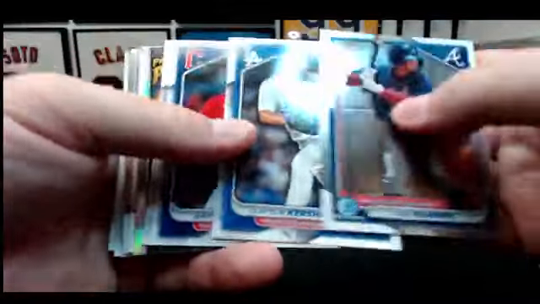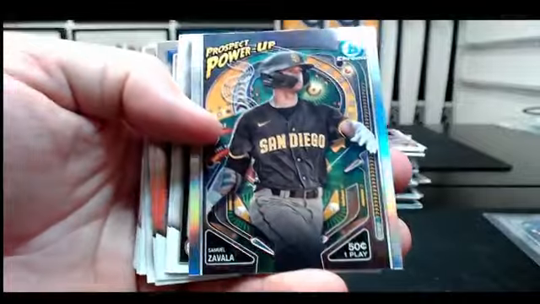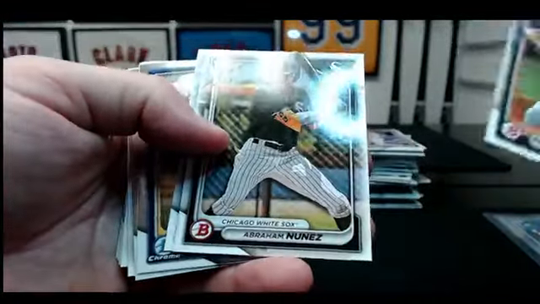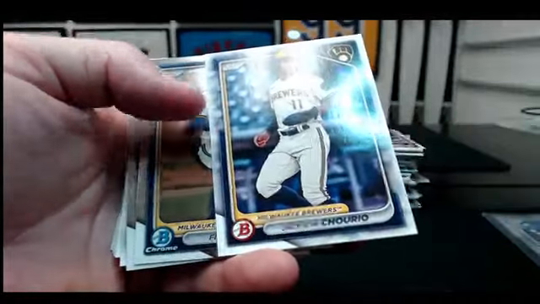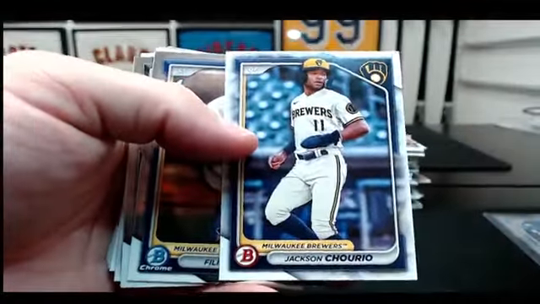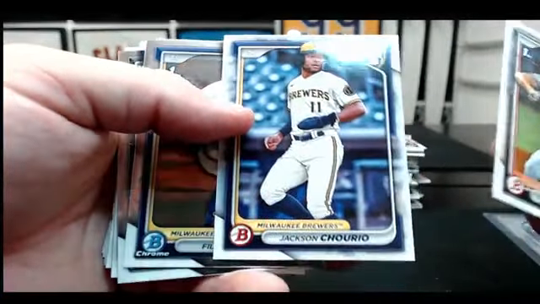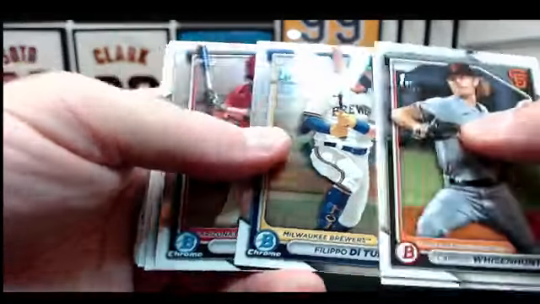Evan Carter. Prospect power up Samuel Zavala. Churio doesn't get a rookie card treatment. That's interesting. I wonder if that means that they're not going to. Maybe they'll put him in update, but anyway. Filippo Dottori, first chrome.